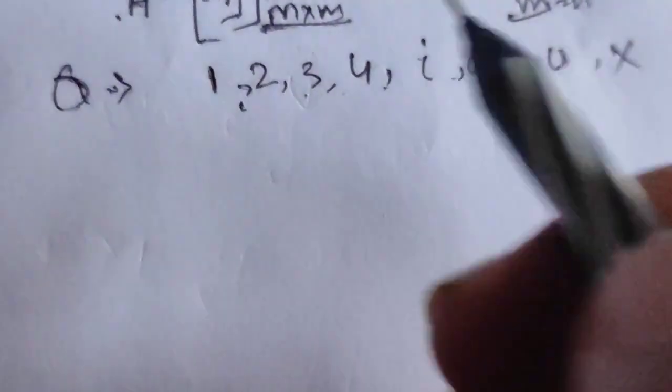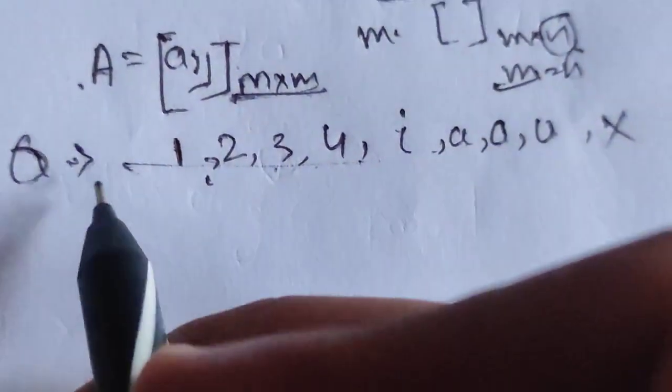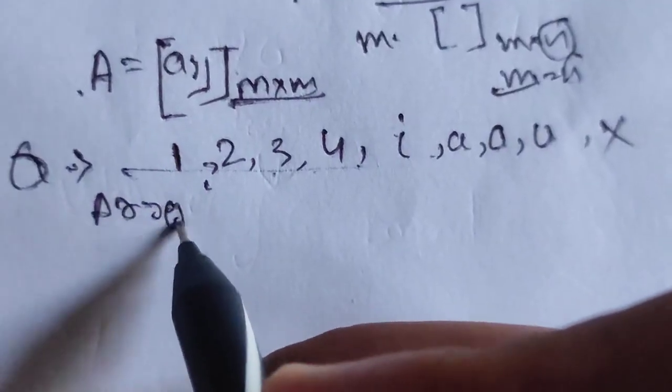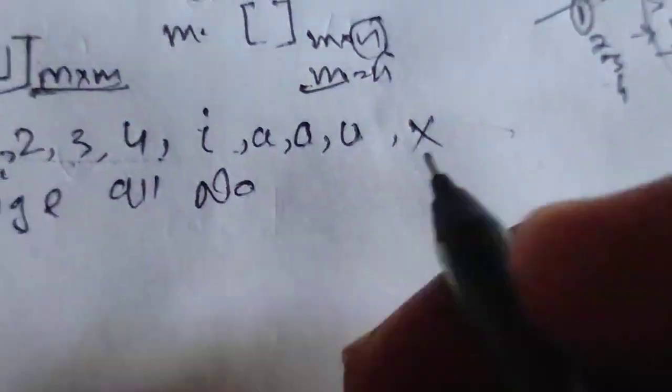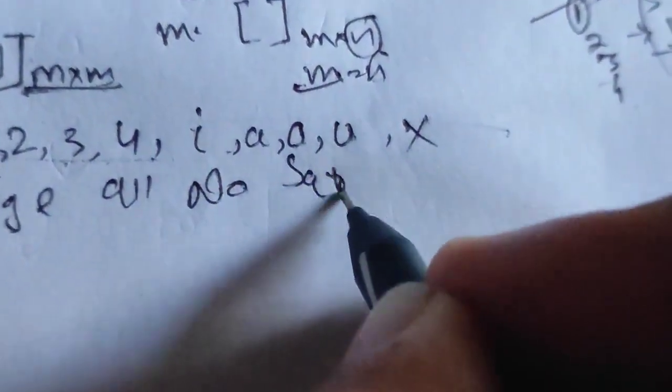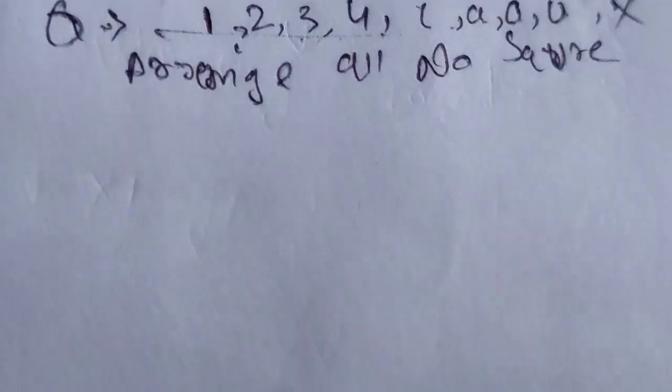Okay, now this is a random collection of things from mathematics or algebra. So now my question is: because a matrix is an arrangement, arrange all the numbers as in a matrix, in square form, using these numbers. Square means all the rows and all the columns are equal, meaning the number of people in rows is equal to the number of people in columns. I am explaining with an assembly example.